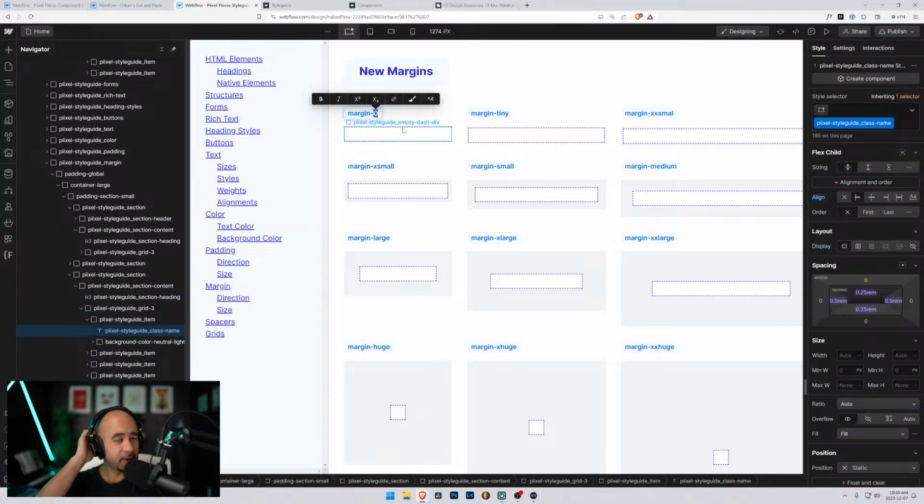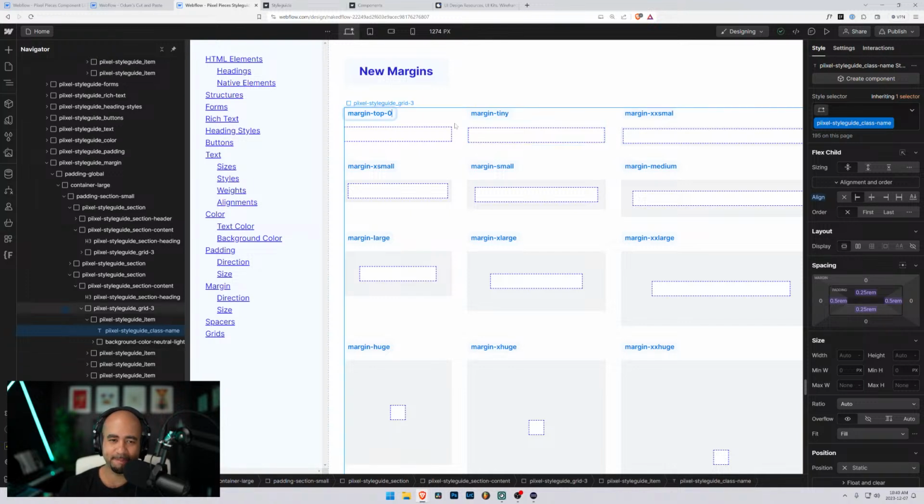So basically, I'm going to have 2 margin classes, one for top and one for bottom. So margin top, and start with 0. It gets a little bit finicky when you're wanting to do things in smaller classes. But let's see what we can come up with.